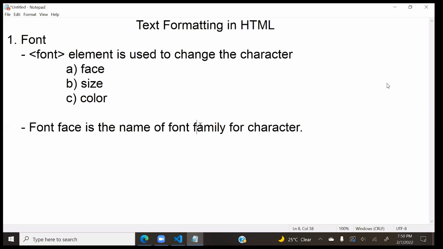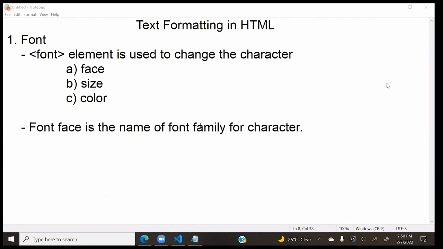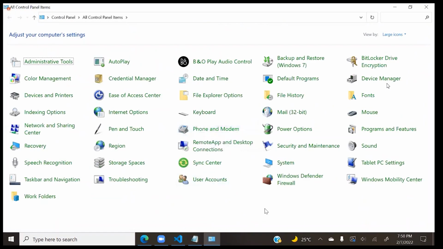What are the various font families available on your computer? Open your Windows control panel, you can go to run and type control. In this control panel, you will find a category called fonts.